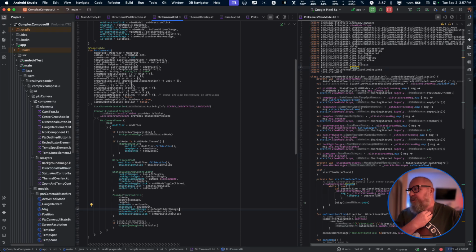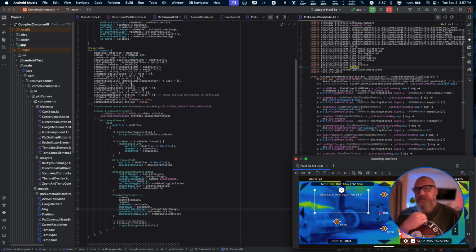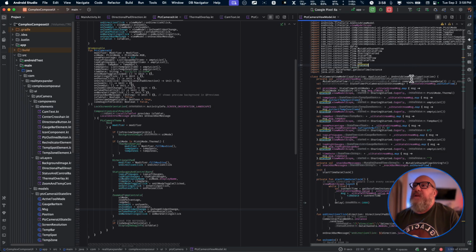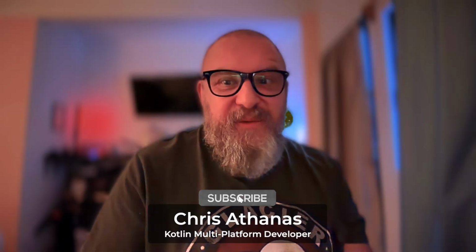Let me see, what else do I want to say about this? I don't know. I just explore it. It's a pretty neat little project, but it shows you how to break up these things into more subcomponents, and how to collect state using Android view models. So I think that's about it for right now.